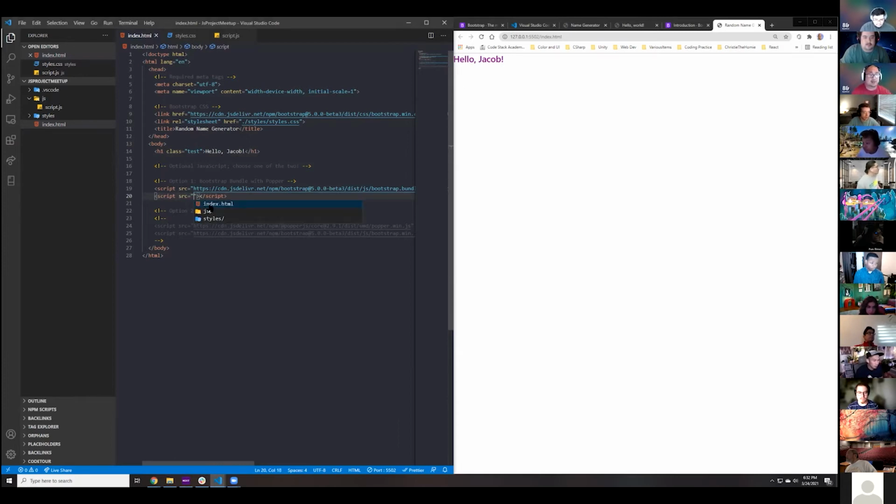Again, we should notice that my files are showing up. I have my JS folder, and then I can choose my script.js. That's right there. It's all linked up. When we get to the JS portion, Alex will show us how we know that this portion is all linked up. Cool.